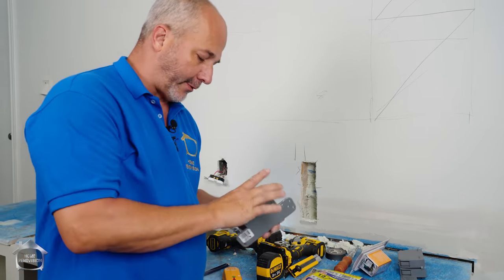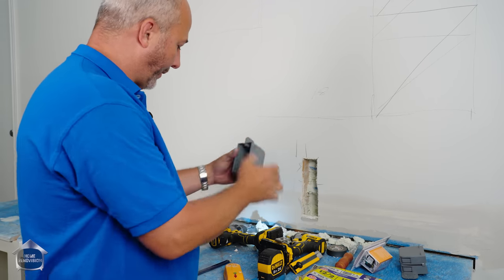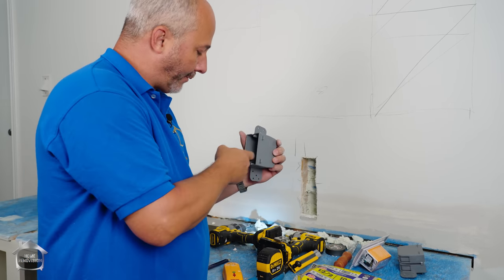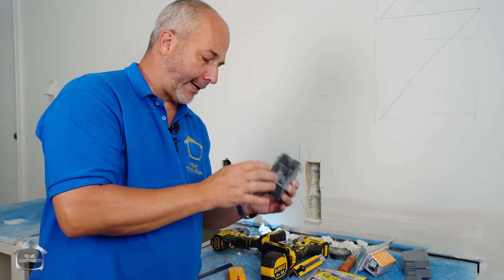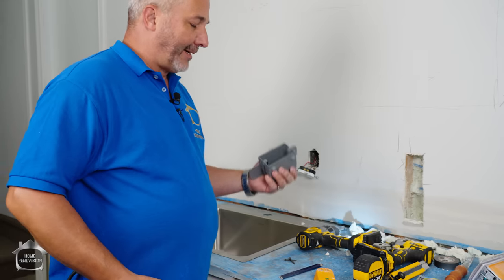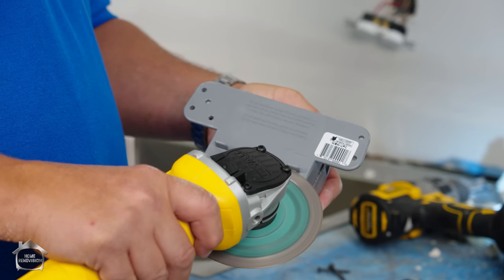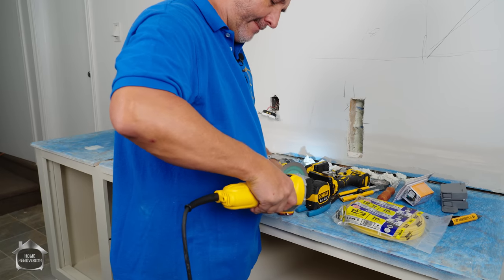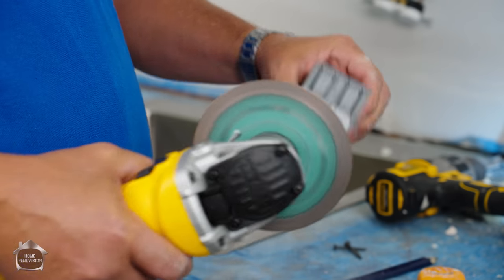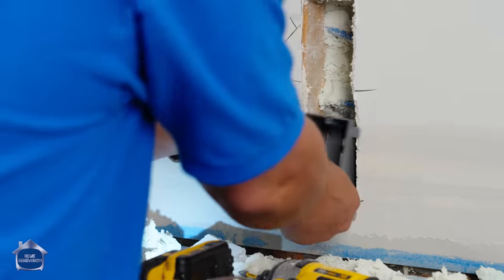I bought this kind of box because I'm doing a retrofit. I can use this fin and I have to throw one screw through the side here. So first thing I've got to do is get my grinder, get rid of my tabs, and modify the box. These boxes are designed for new construction and I already have drywall. So now my box will fit.